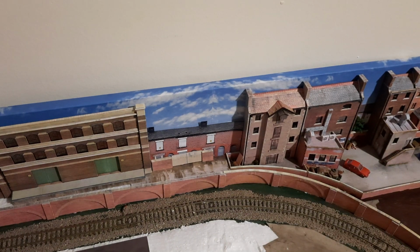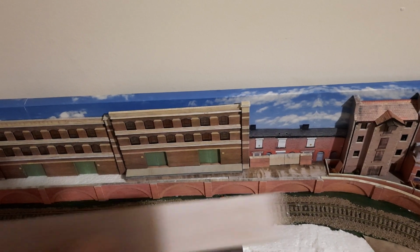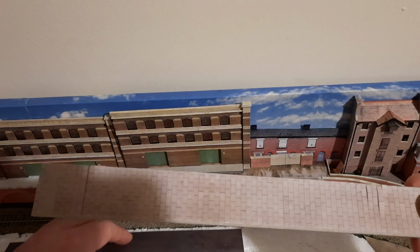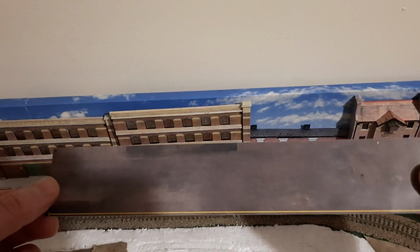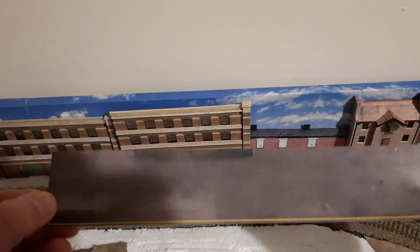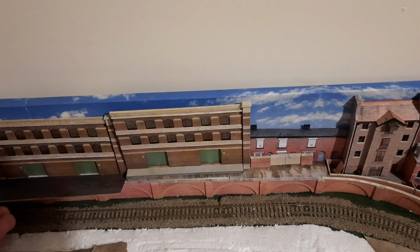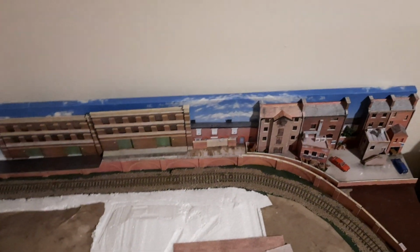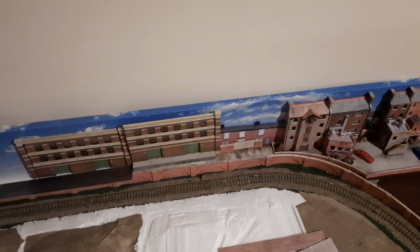And then covering up the white foam here. Again, offcut, I've got some sort of paving slabs. Haven't decided whether I'm going to use that or, again, a strip of asphalt effect Scale Scenes. So stick that onto 1mm, and that's going to go in front of these buildings here. And so it continues. So I'm just going to be building up the back as we go along. So hope you can sort of get an idea of what I'm doing. I'm really pleased with how that's going to be looking.